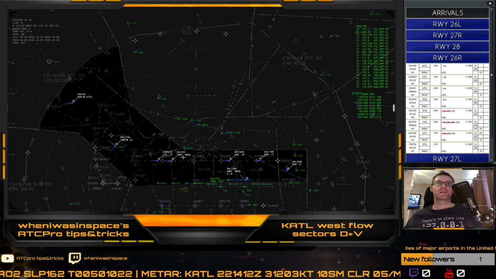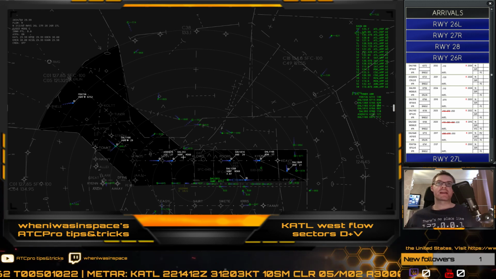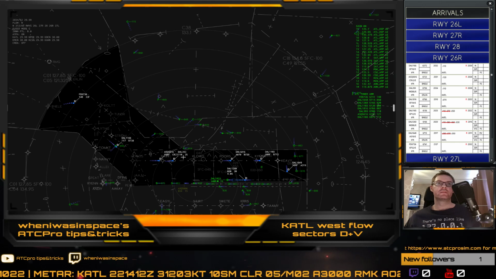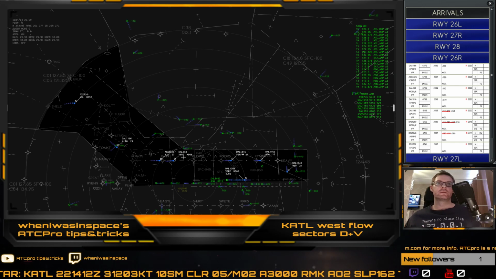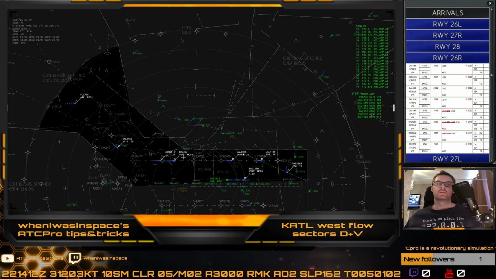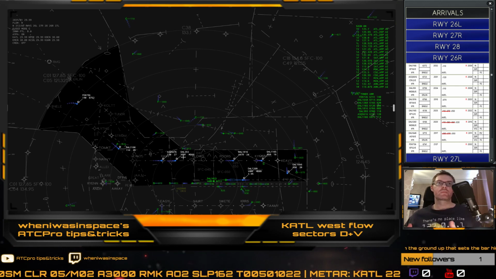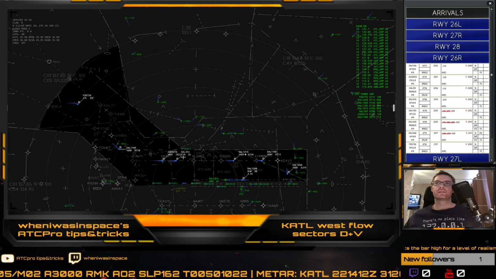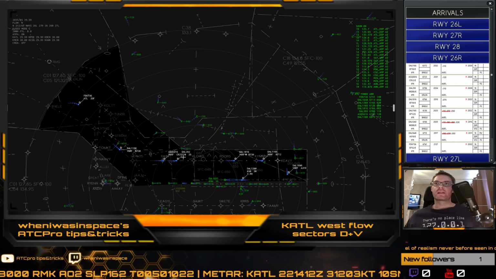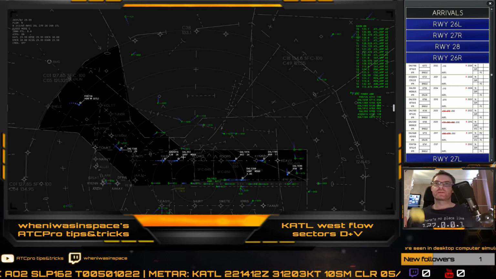FedEx 736 Heavy, proceed direct Rain, resume the arrival. Did you want Rain for FedEx 736? FedEx 736, affirmative. Direct Rain, FedEx 736. Delta 1260, cleared visual approach, runway 26 right.